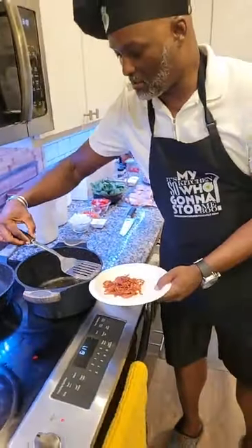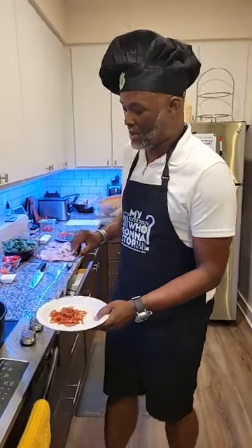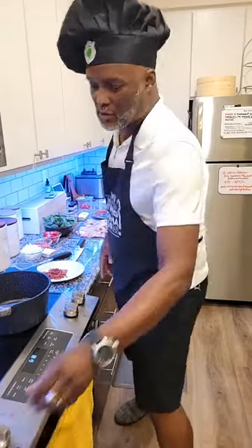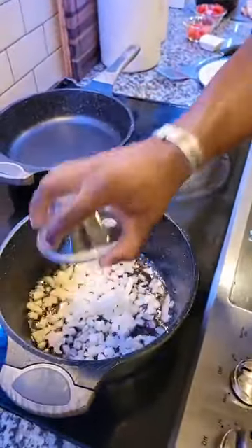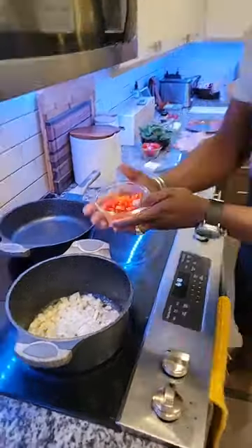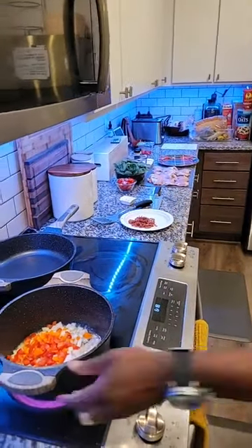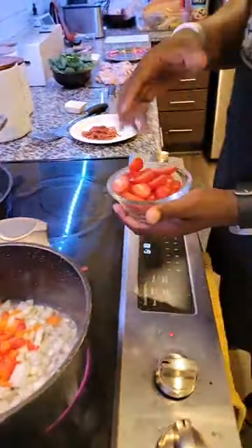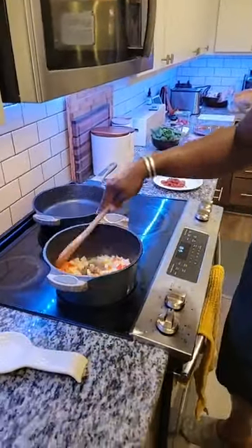Mama Dukes is chilling right now because she had some coffee — it had 100% dairy creamer in it. I didn't think about it when I brought it to her. She said, 'Did that have milk in it?' So her stomach is doing its thing. Alright, so we got our grease going. I got about half of a large sweet onion — get in there, get it sort of translucent. I'm going to put my peppers in here with it. I only chose red — normally I would have chosen green or something like that, but I don't like wasting stuff. We have remnants of pepper — about a half a cup or so. It already smells delectable.